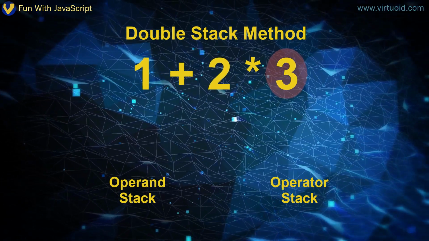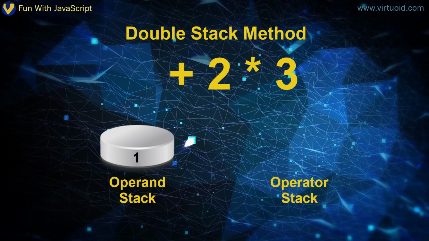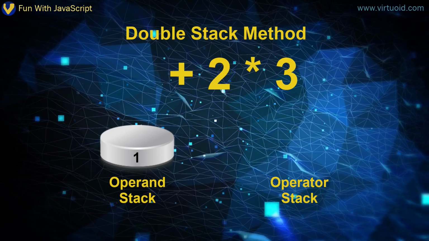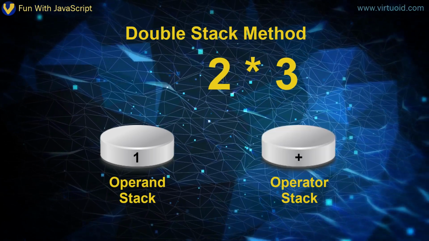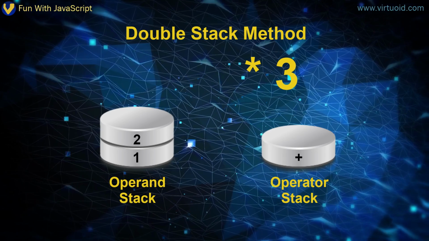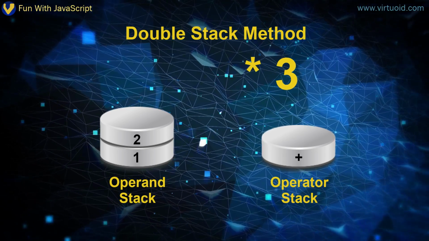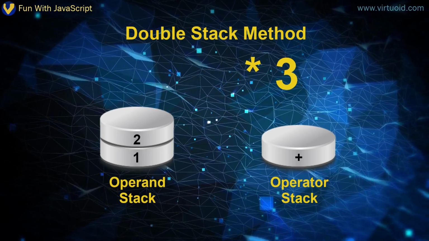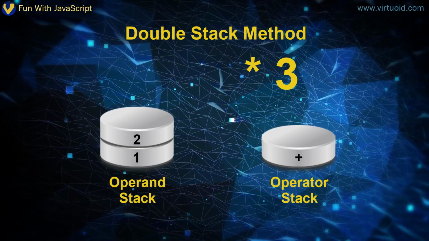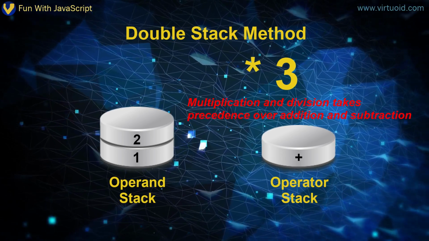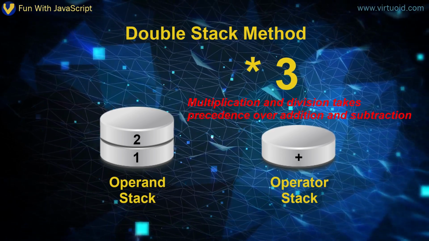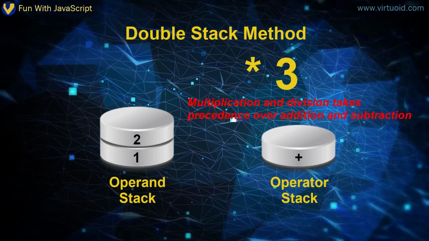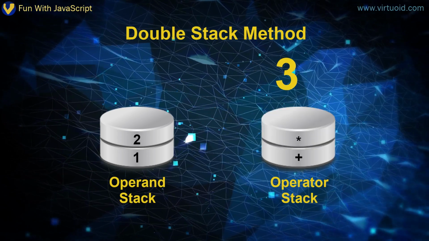So we push the number 1, great. We take the plus sign and we go to the operator stack and say, hey, any operators on there? Nope. Okay, we just push it on there. Great. Next, we push the number 2. Next is the multiplication sign. The multiplication sign says, are there any operators? Oh, there is. Okay, check that last operator. If the precedence of the incoming operator, which in this case is multiplication, is greater than the precedence of the operator that's on there, which is plus, then we push the multiplication sign.